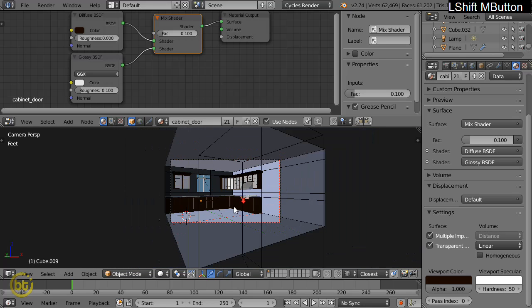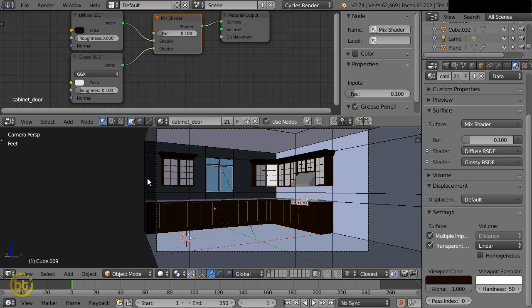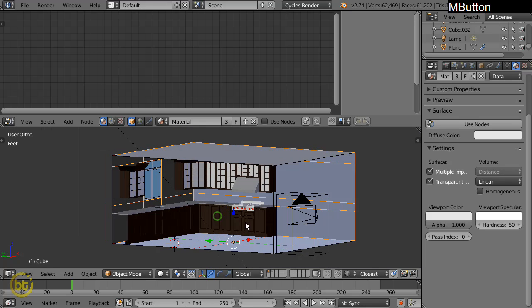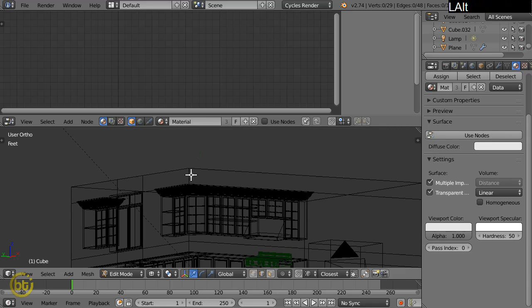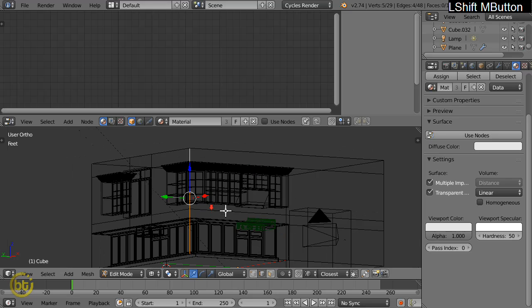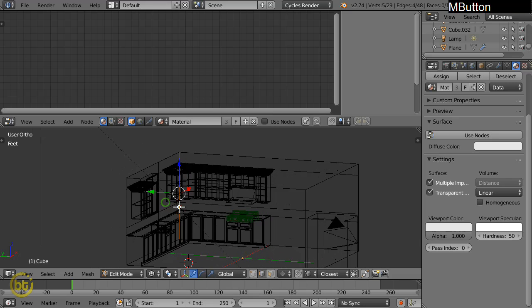Okay, and next we need to add some tiles to this wall. So select this wall and go to the edge selection mode and select this edge loop. Okay, and press Ctrl E and add Mark Seam.